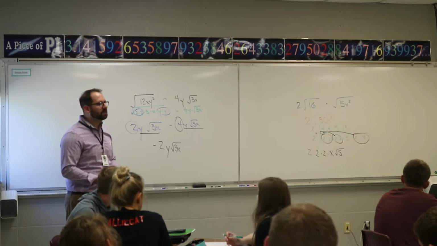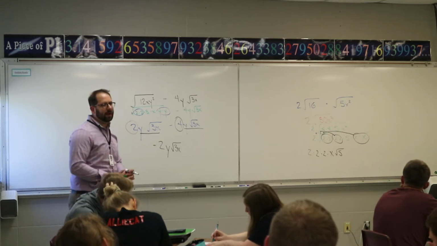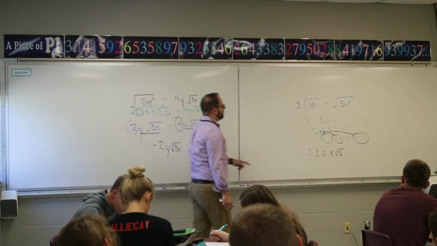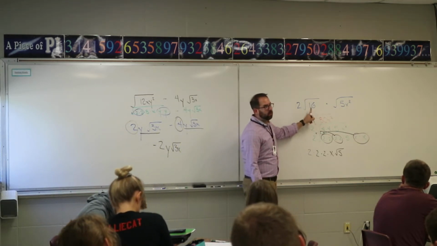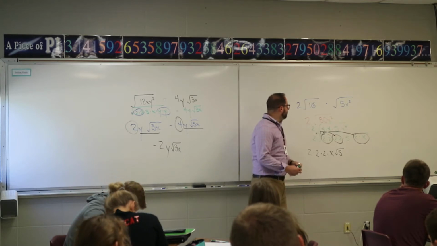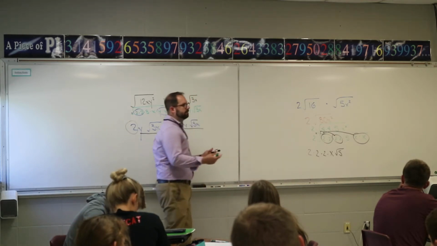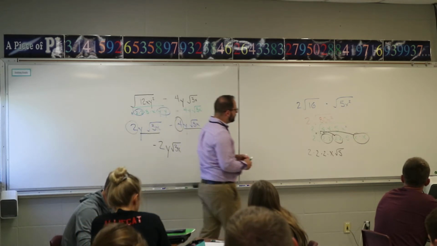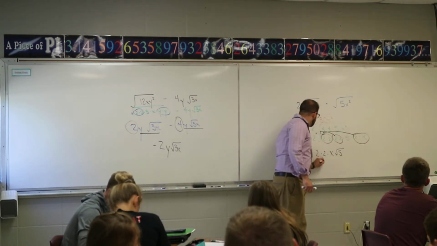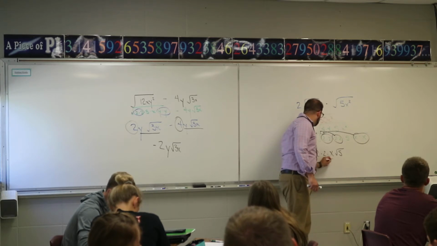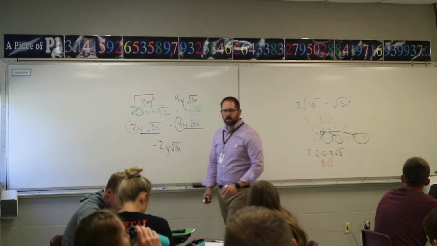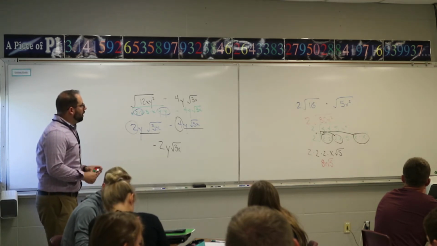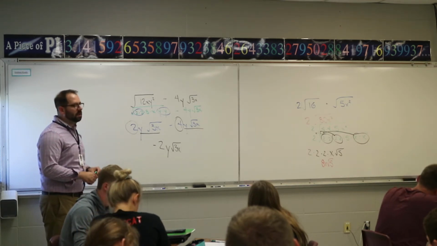Now there's other ways to do this. Obviously, some people like to simplify the radicals before we even start. You can do it that way too. So I could just simplify this radical. Square root of 16 is just 4. That would make it a lot easier, but I just multiplied them. It keeps it in mind, that way you can see if you have any pairs. And then the final answer is 2 times 2 times 2, that's 8, x radical 5. Okay, questions on multiplying?